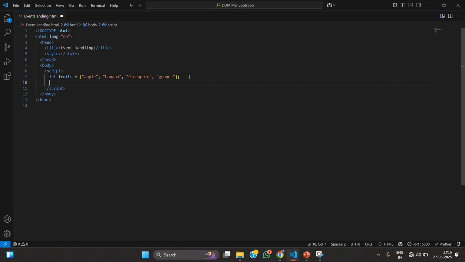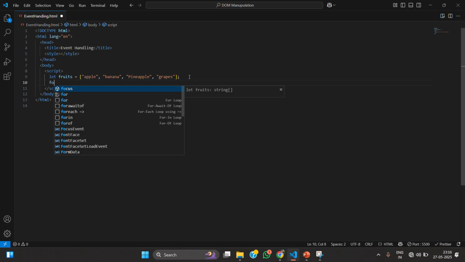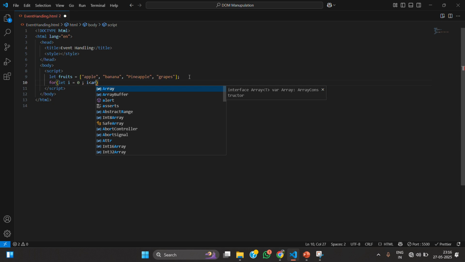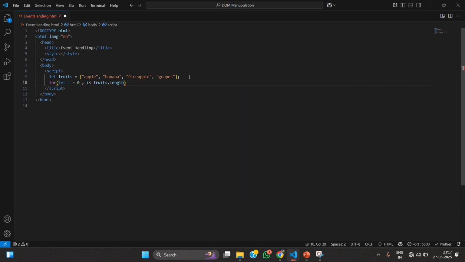Now we want to traverse this array. For traversing this array we can use a for loop: for let i is equal to 0, because the indexing of the array starts with 0, and go up to fruits dot length, since the array name is fruits. And i plus plus. In the for loop two semicolons are mandatory.